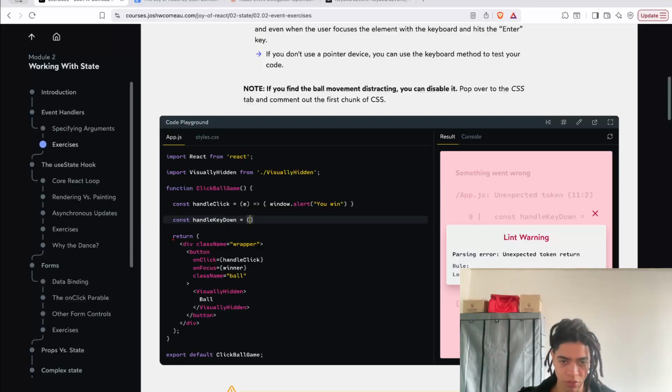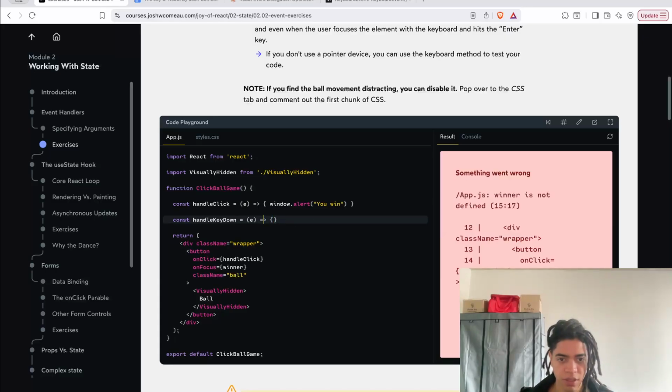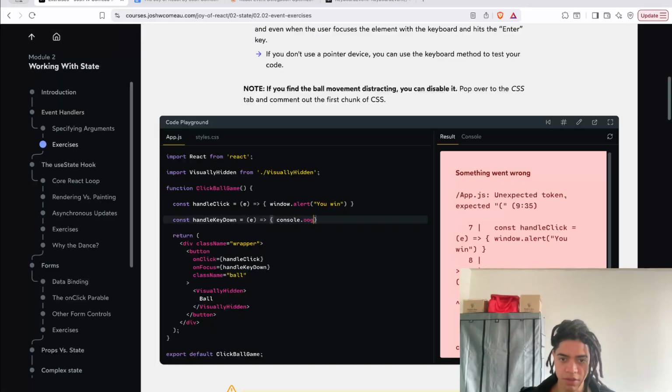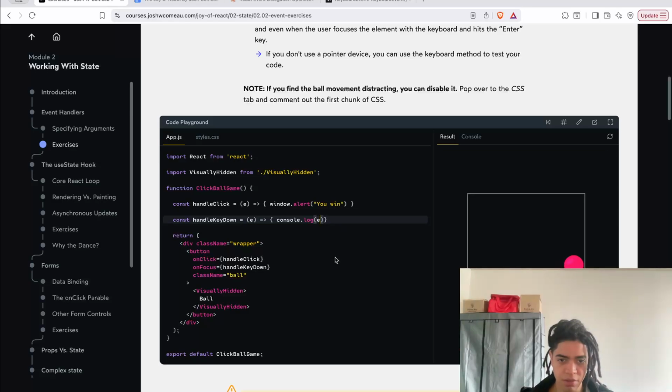So here you're going to receive the event. Once you focus, by the time that you focus that, we want to know what the console.log of the event is on focus.